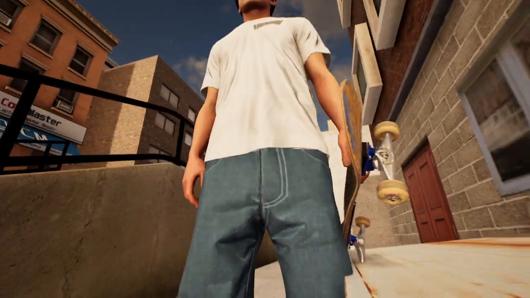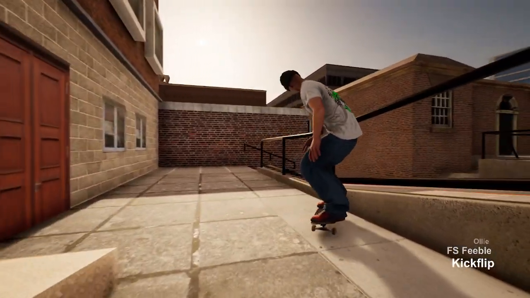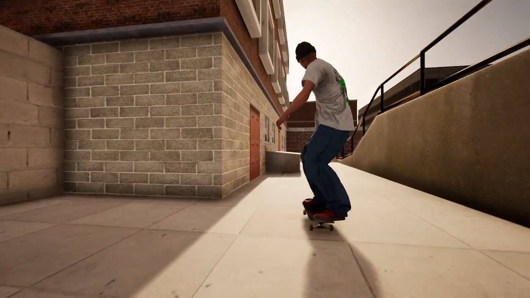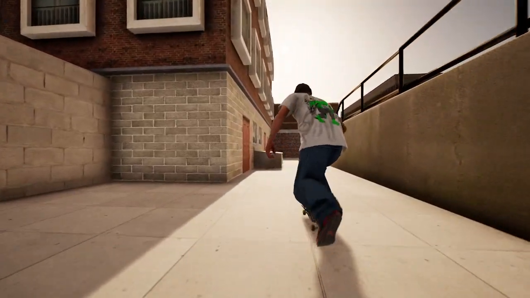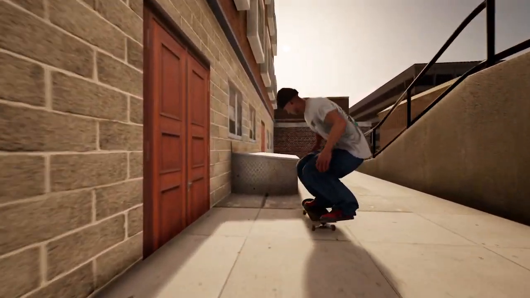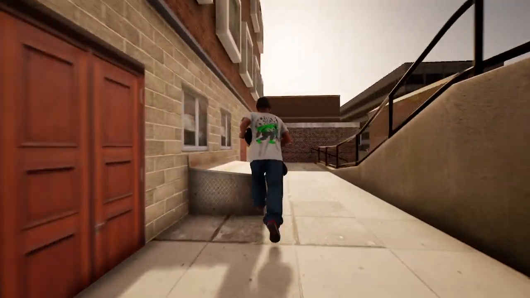Got a little cellar entrance, which looks like it would be actually fun to sesh for a second. Let's see. Manual up on top. 5-0 out. Sweet. Manual, pop, and over. Blunt slide. That's cool. So there's that spot.